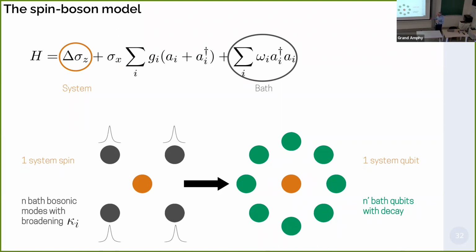We have here these bosonic modes. And what we actually do is a continuous bath, because it's an open quantum system, so it has a continuous spectral function. Instead of having an infinite amount of bosonic modes, we take a few bosonic modes, each of them being broadened, and add them up such that in total they give you the same spectrum that you would get from your original bath. Then, instead of taking bosonic modes, we map each of these bosonic modes to several qubits. So basically, you have n bath qubits, n of these normal qubits.